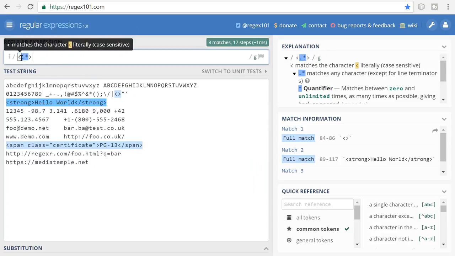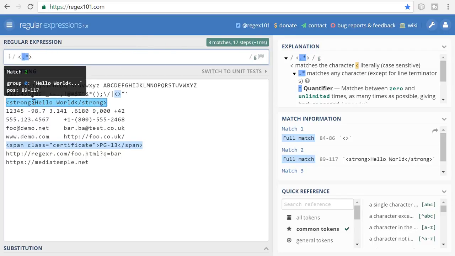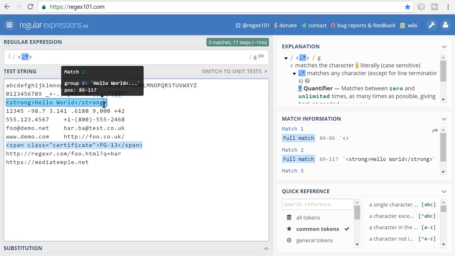So this is what is called a greedy quantifier, because what it will do here is it will start with a literal opening angle bracket here, and then what you're doing is basically you're expecting to match all the content, and then basically you're trying to match this strong tag here, but instead this thing is greedy, so it's gonna go ahead and match all the thing until it sees the ending angle bracket here.